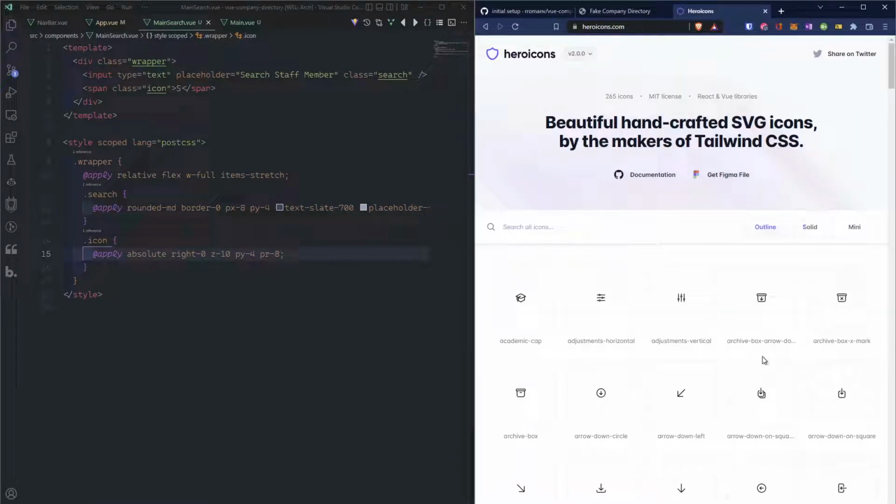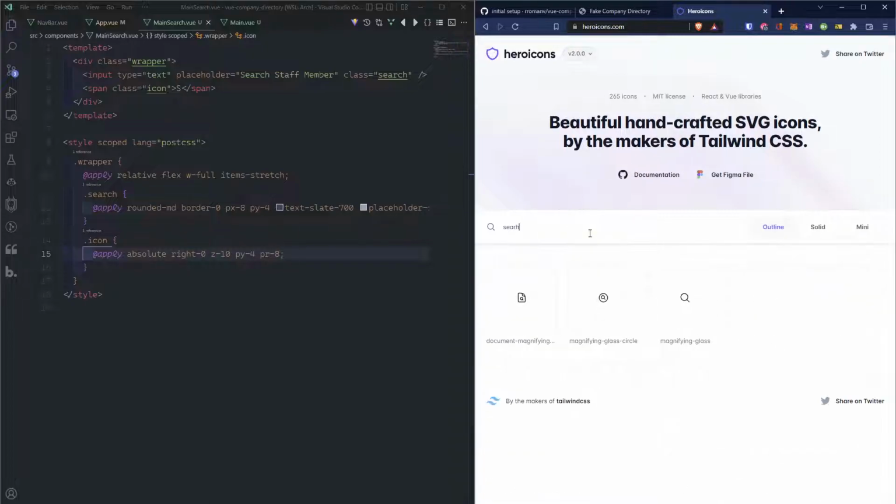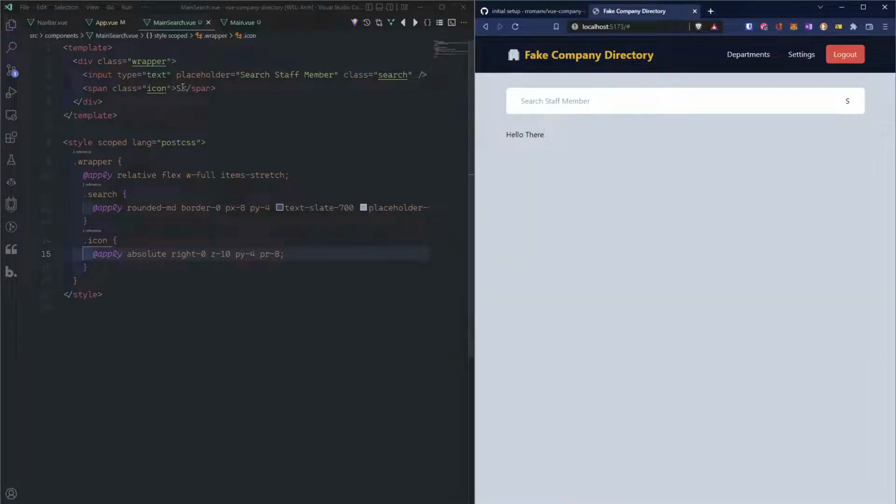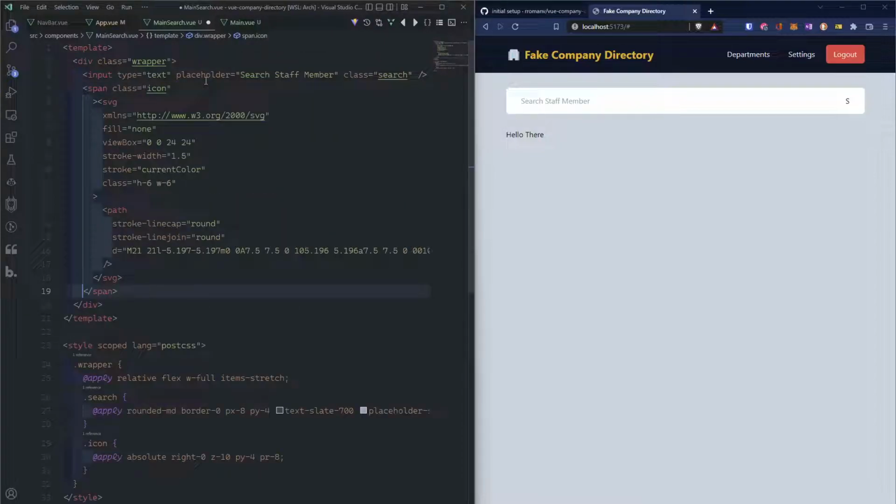It's from the same guys who did Tailwind. And we can look for search. I actually want to use this one over here, magnifying glass. So let's copy the SVG. I can close it, and instead of an S, I can paste that and save it. And now I have my little icon of the search bar. Pretty neat, right?